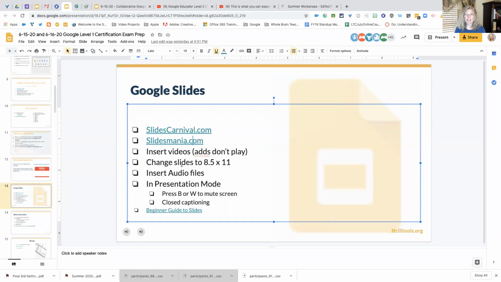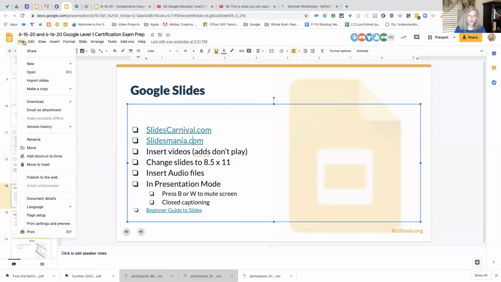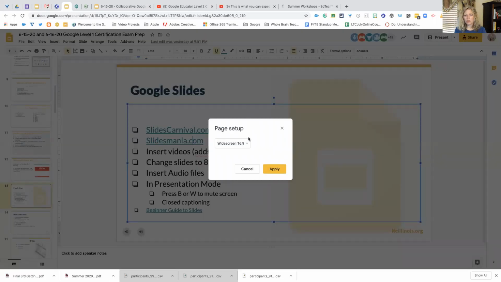Another thing with slides, you might see some people using slides to create a book. You can change the layout of slides, just like you can change the layout of a Word doc or a Google Doc. If you come up here to File, Page Setup, you can change the look of your slide. My suggestion, if you come down here to Custom and you want to change it to what a book might be, say 8.5 by 11 or whatever it may be, is to change it before you put everything in your slides.